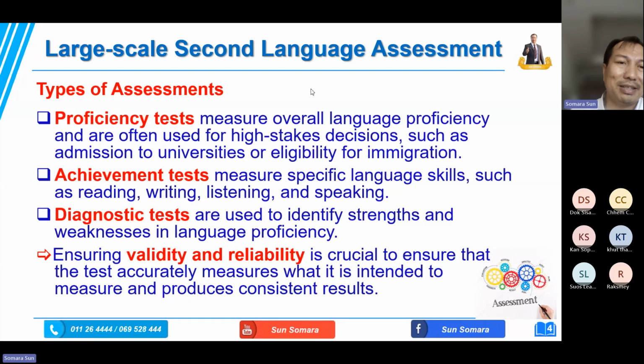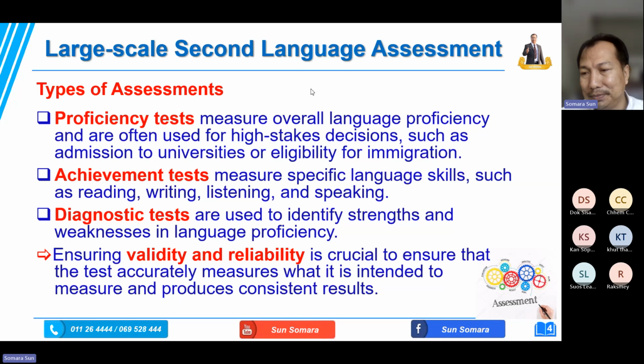So that's what we call reliability. And in that part, it does include accuracy and fairness for all of the learners. Okay, yeah.